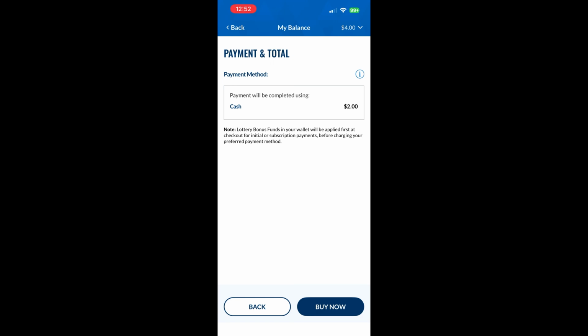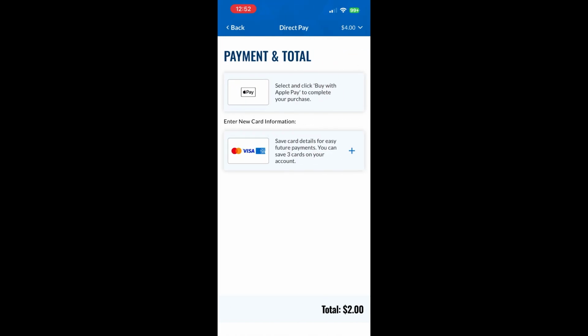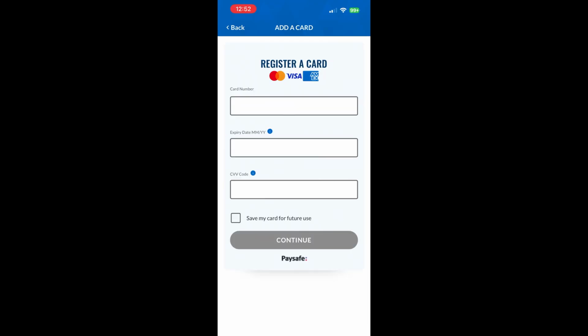Right now I'm not going for that. Direct pay, when you click here, you have these two options, either pay using Apple Pay or using your credit or debit card detail. So once you click here, enter the card number, expiry date, CVV code, and then you go ahead and do the purchase.